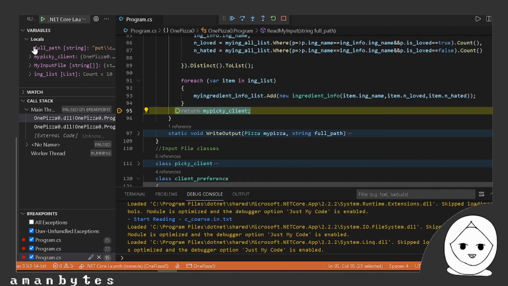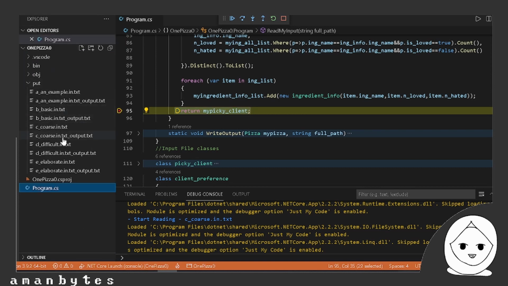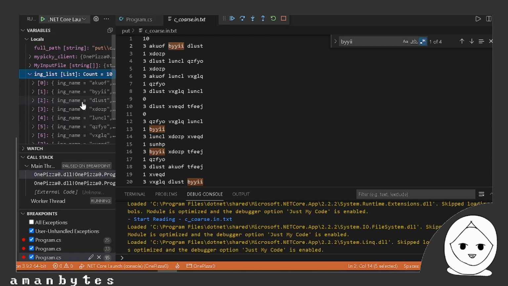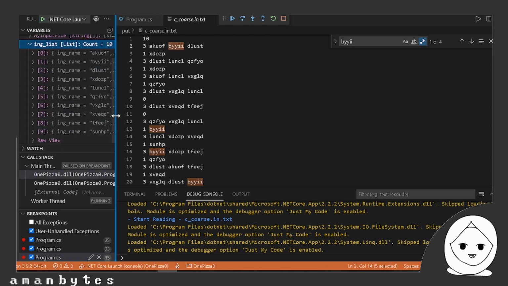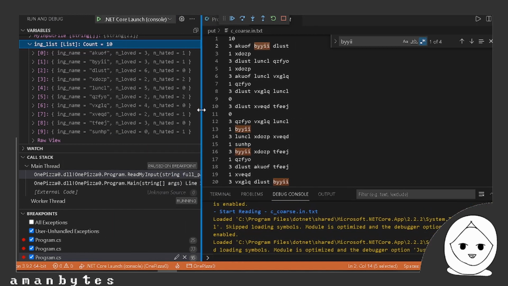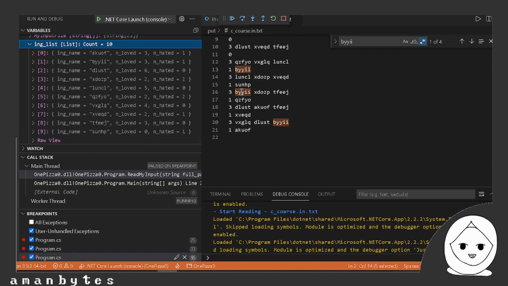Is it really? Opening the file. We are opening the course file. So, are you also hated once, loved 3 times? Apparently. Okay, I thought it's like a mistake. And what else? Can I see it like this? That's cool. Okay. Yes, let's see which one is hated more than it is loved. Hated twice, loved twice. Hated once, loved 0 times. Yes, that's true. This one, where is it? This one is just hated. Nobody likes it. That's true.